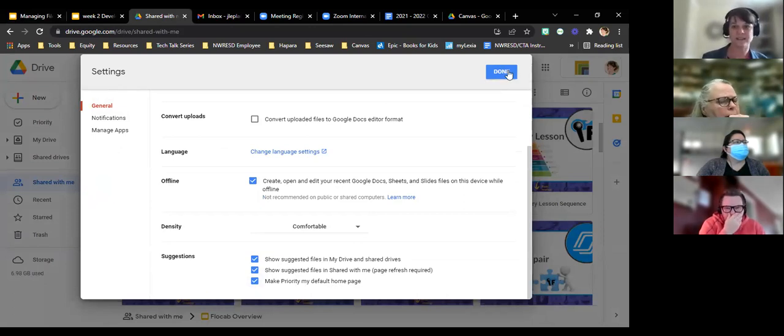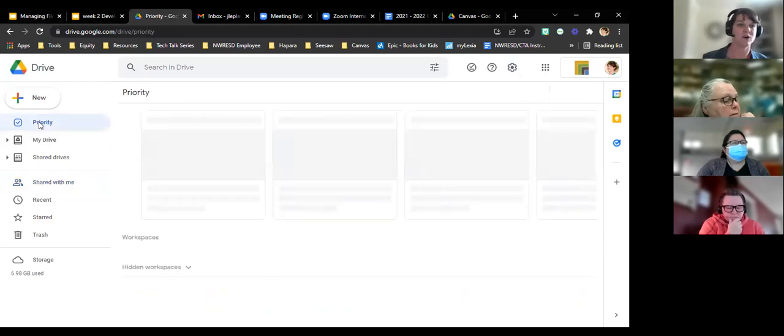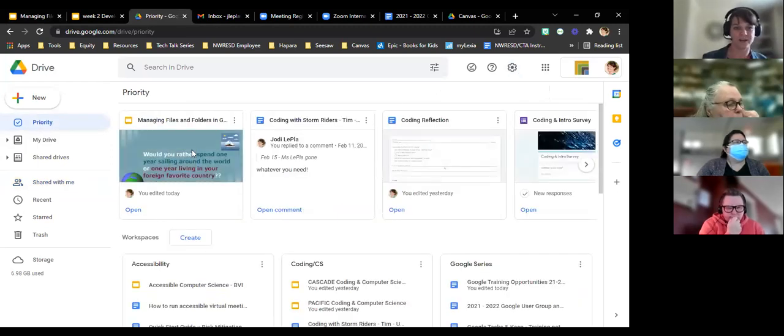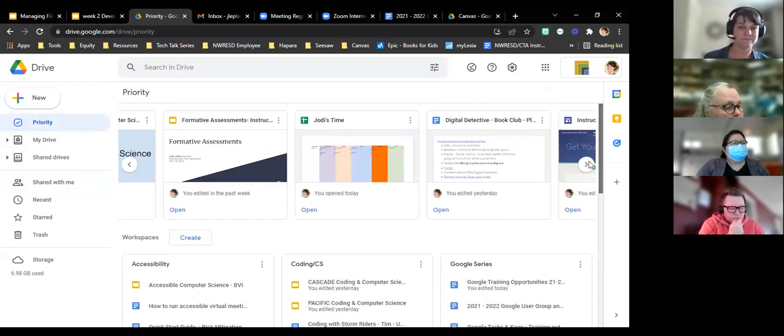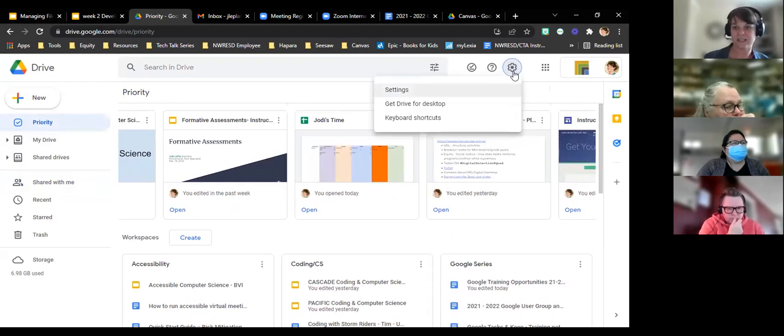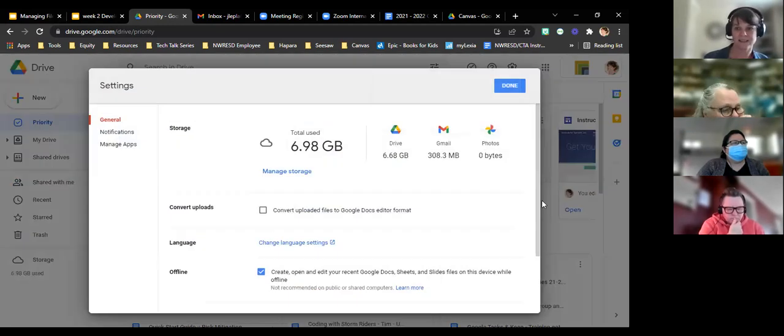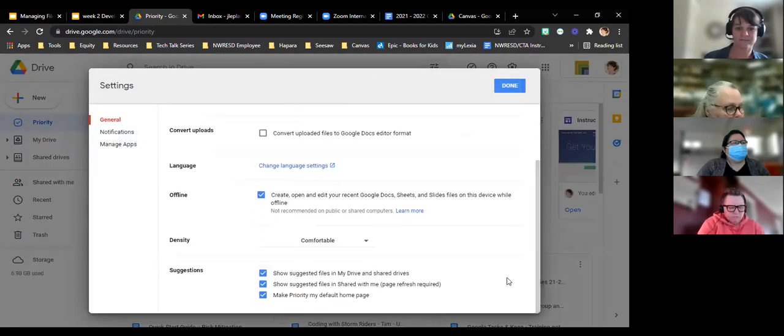So if you want to be dropped into priority every time you open Drive, see those files you were working on, see the workspaces that we'll talk about in a moment, then you'll go to the gear, settings, and make sure that box is checked right there: make priority my default homepage.